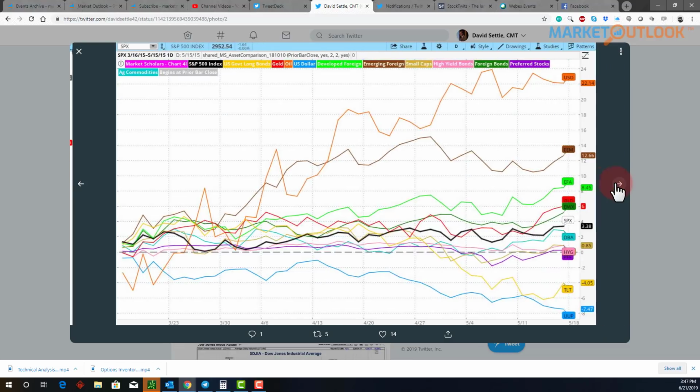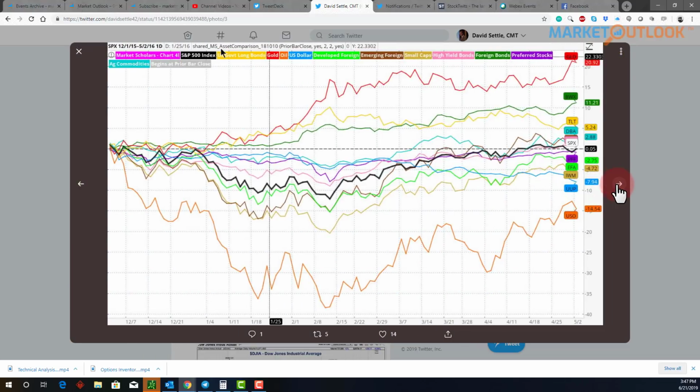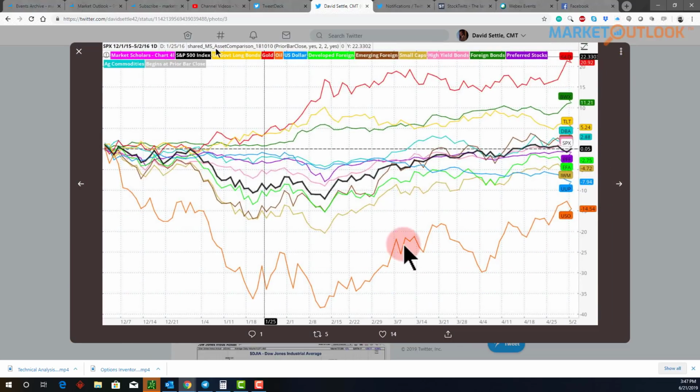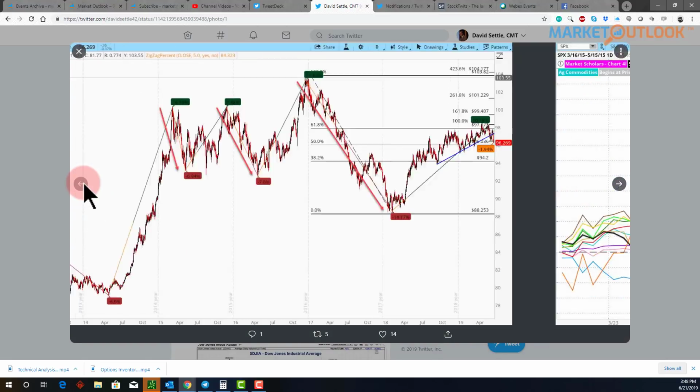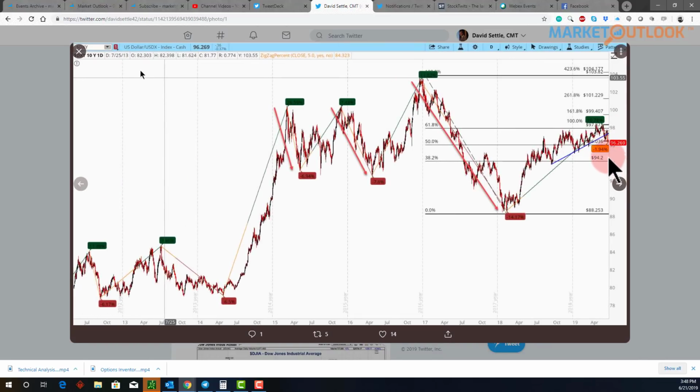It's obviously bullish for gold. It's bullish for emerging market stocks. Even if crude oil is weak, it's bullish. It's more bullish for large cap stocks than it is for small cap stocks. And of course, it's bullish for foreign bonds and gold prices as well. So those are the things that really benefit from the weakness in the dollar, and that would be expected to be the case again if we were to have a similar drop down towards 94, if not below.